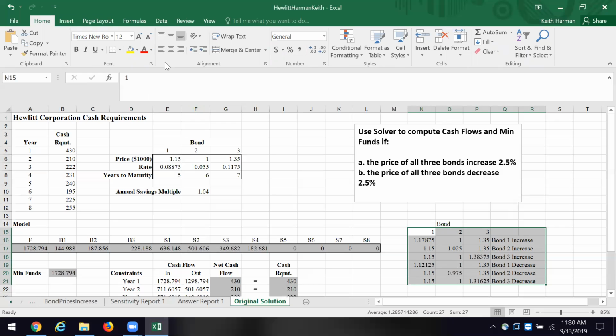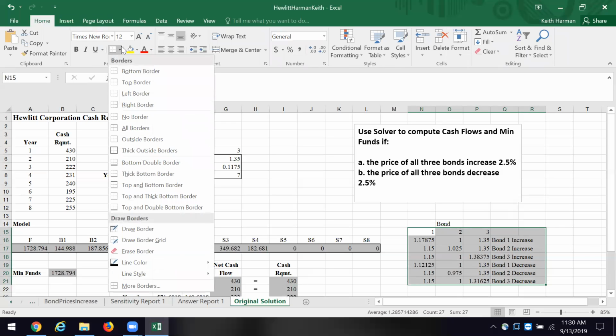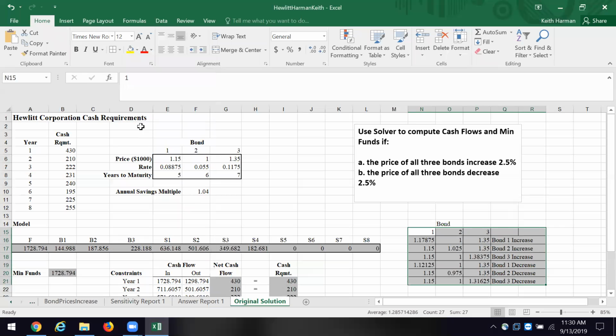There's the border. No, there it is. I don't want all borders. And then I have the bond, and then I have the scenarios.